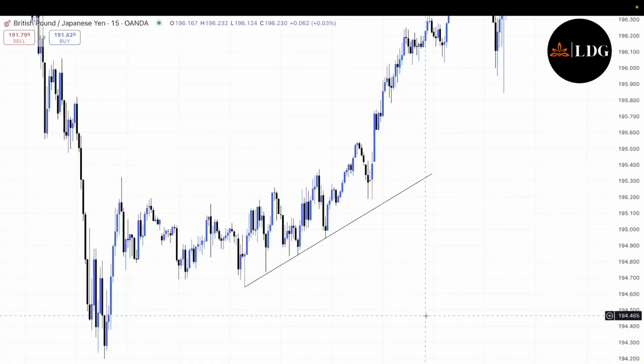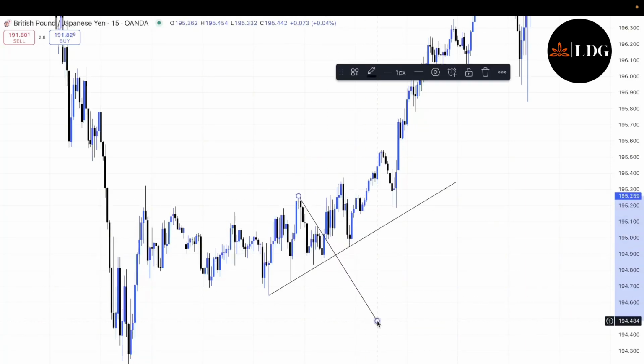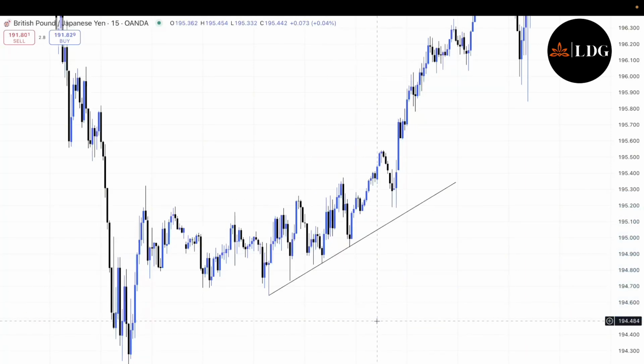Now for a downtrend, it's the opposite. You need to find two lower highs and do the exact same. Draw them from your lower high to lower high and extend that line right. Now, you always need to make sure that this line does align with the market's direction. So make sure it aligns with an uptrend. You can't just say we're in this uptrend and then start drawing a line downwards.